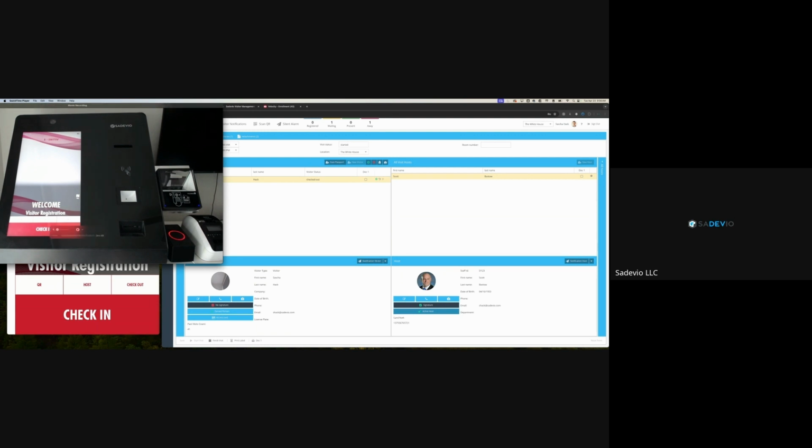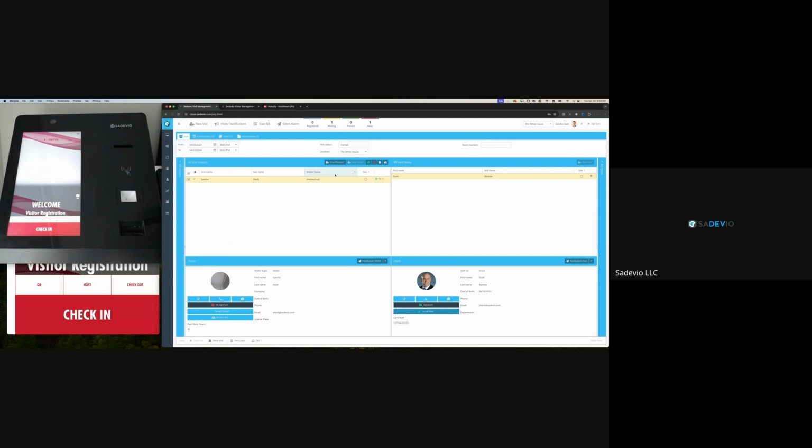This kind of device, you don't have to run just on the kiosk. You can, as you can see here, run it on your dashboard as well. You can simply connect it to your computer, and then at the front desk, you can run the same functionality. For every feature you have seen in this demonstration, yes, the kiosk does automate everything, but you don't need it to run our system. Everything you saw, you can do on the dashboard. You can check in, you can assign access cards, you can change the door levels and door groups, you can connect the passport reader. Everything you can do on the dashboard as well, even without a tablet or the kiosk.